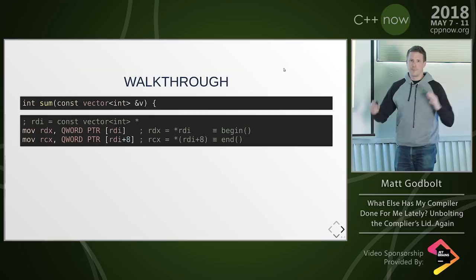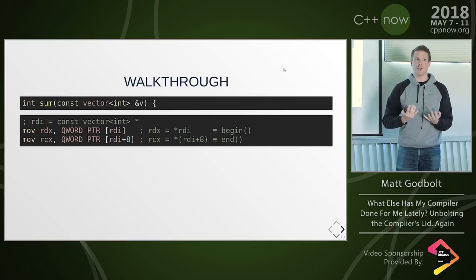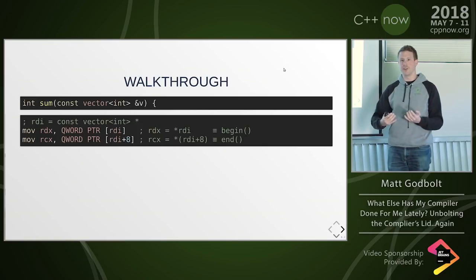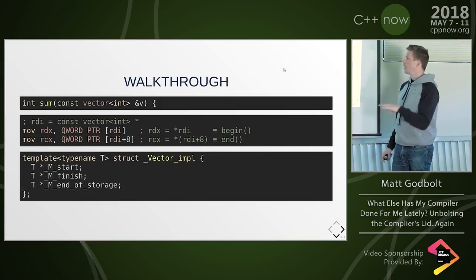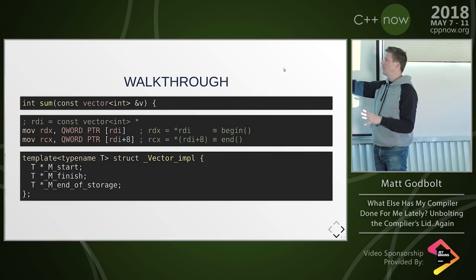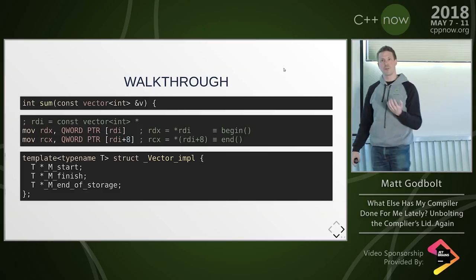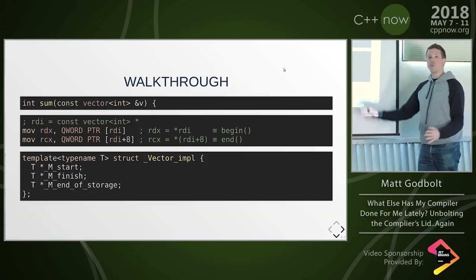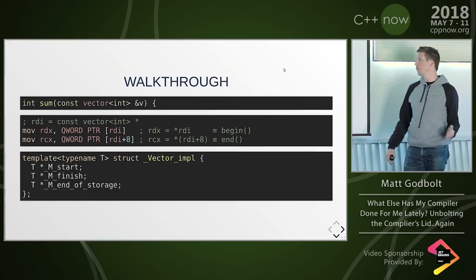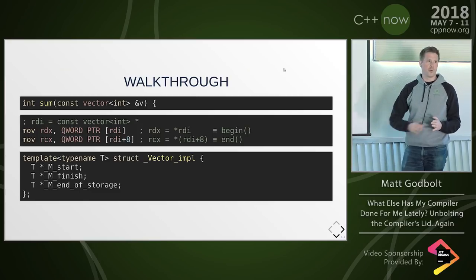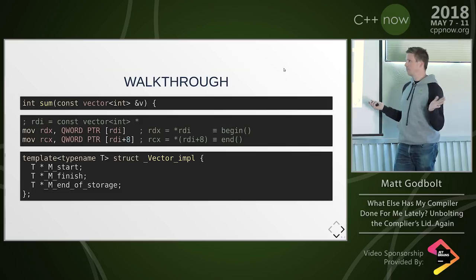second 8 bytes. Now intuitively, one might think that that's reading out the first integers from the array, but of course a vector isn't really the array of integers. It is a container that then points on to the array of integers. And so what we're doing here is we're actually looking at the implementation. We can see that what a vector has is 3 pointers. So if you look at the size of a vector, it's, I can't do maths in my head, 24. So it's 3 pointers worth. And we've got a pointer to the beginning of the vector storage, so where the ints are living. We've got a pointer to where the end is. And we've got the pointer to the end of storage, as the vector could actually be bigger than we're currently using. So what we're doing here is we're getting begin and end. Cool. All right. Seems quite reasonable.